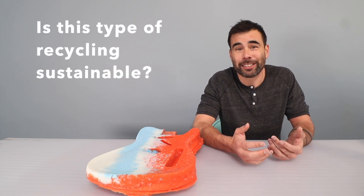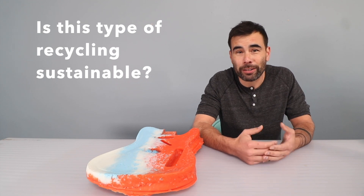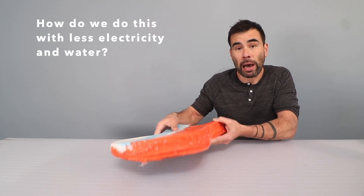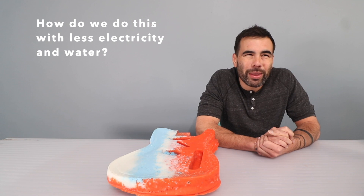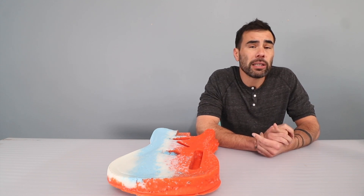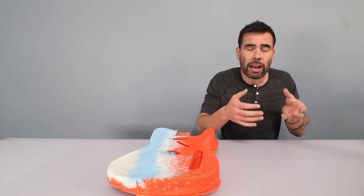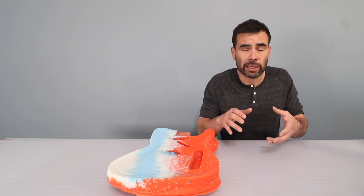Is this type of recycling sustainable? Well, certainly keeping plastics out of landfills is a good thing. But when you consider the amount of water used to clean all this plastic, scraping off all the adhesive and labels and gunk, and then the amount of heat and electricity used to melt something this substantial — that took a few hours in the oven, not to mention the time with the blender — I think with the labor and energy going into it, it's not particularly ecologically great. But I think it is important to start taking the first steps for creative ways to use things that otherwise would end in landfills. For me, that involves trying to figure out how to build a large solar oven. If you could eliminate the amount of electricity used to heat and melt this down and do it through a passive means, that would be a huge improvement.